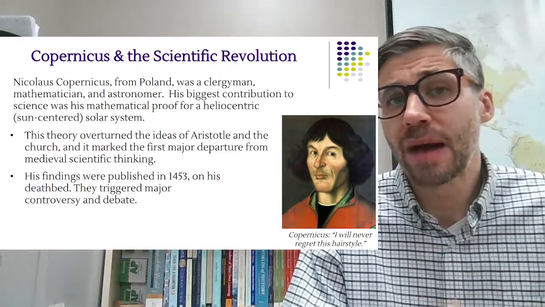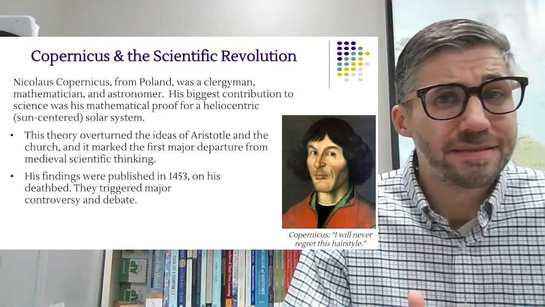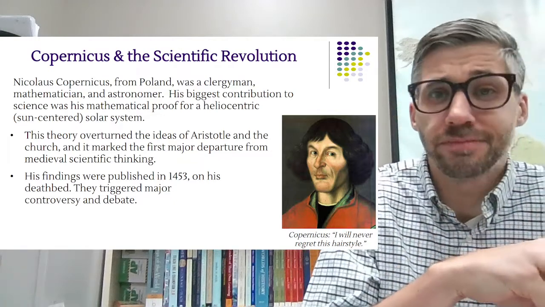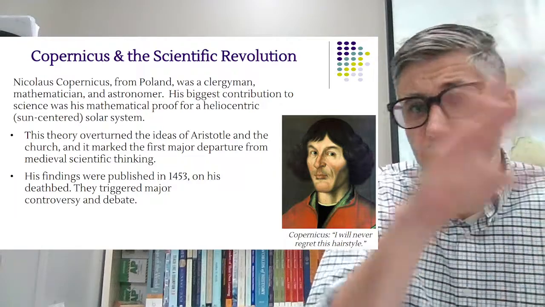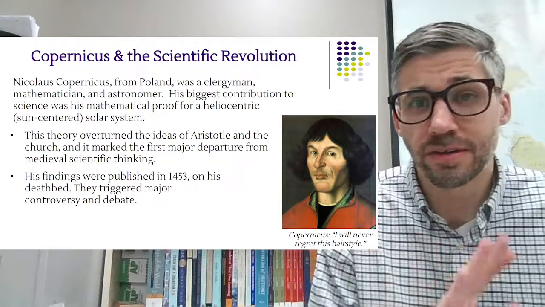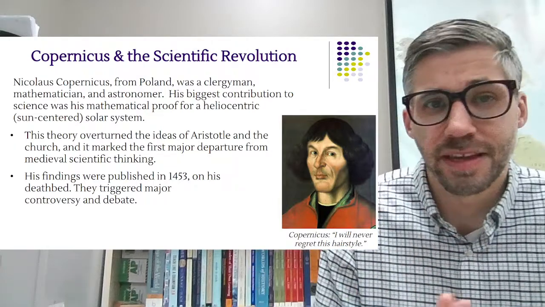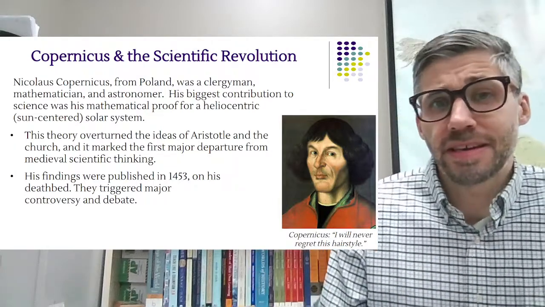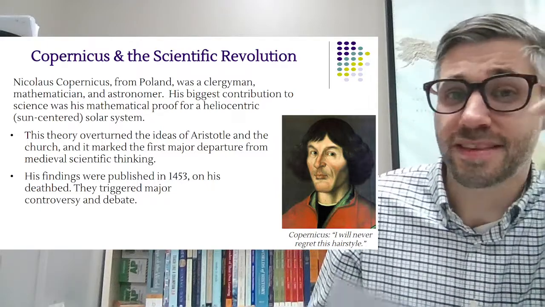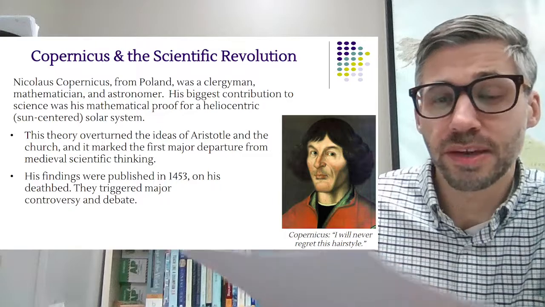He's using geometry and mathematics to say, if we put the sun at the center, and then the Earth and the moon here, and the other planets there, then I can make mathematical sense of why they appear in the stars, in the heavens, in the places and times that they do. Now, he recognizes this is going to land him in hot water, so he writes everything and publishes it only when he's on his deathbed.